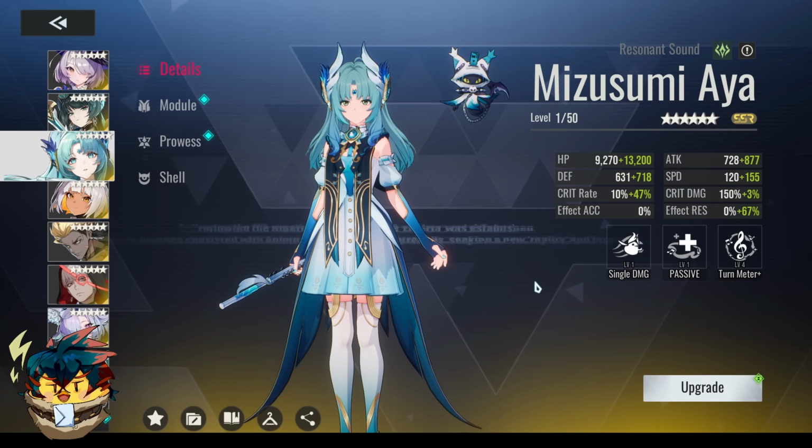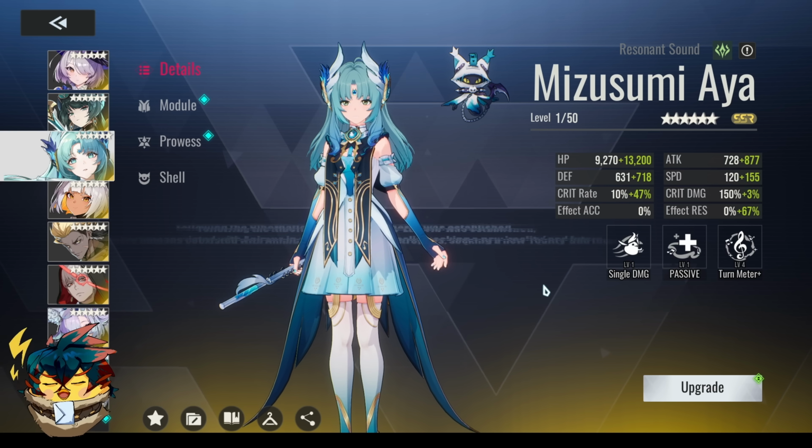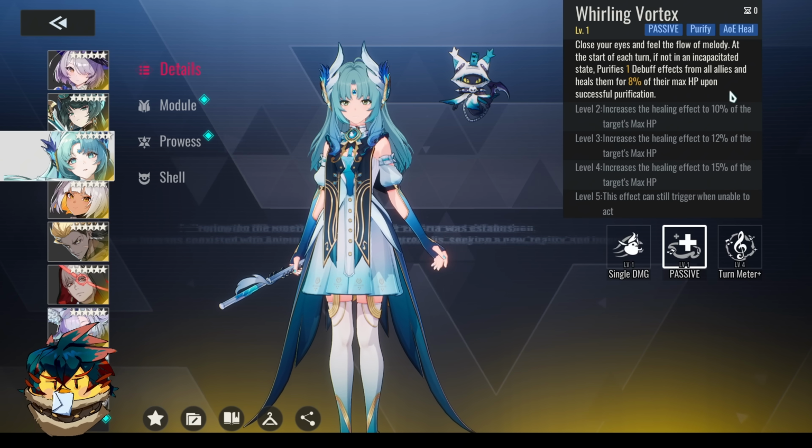Also Ayaya has a lot of potential to play with. You can play her as turn 2, you can play her as turn 1. She actually provides healing and also cleanse for you. It will also be very good when you're fighting a turn 2 player, for example, if you are playing a DPS unit.